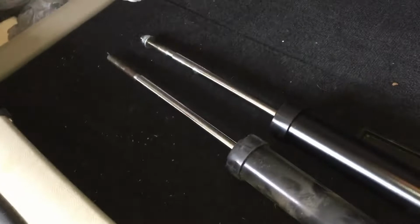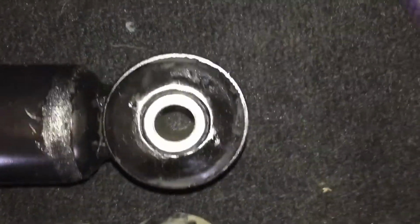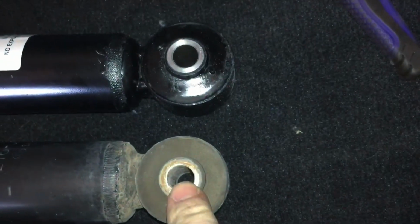So let's compare. And the part numbers are the same left to right, so no concern there. I'm going to do the other side as well, obviously. Yeah, I mean, those look the same. Let's compare. Let me get the bolt.